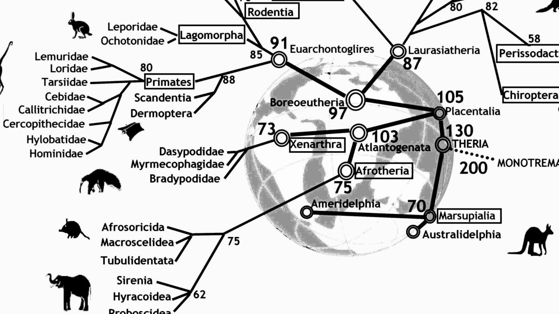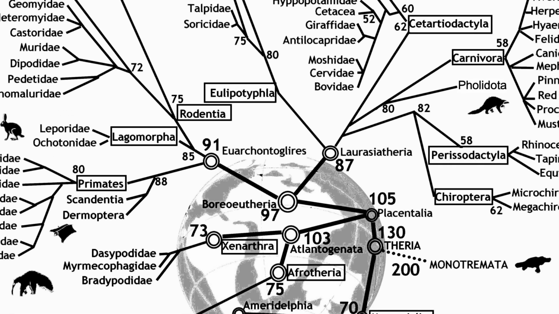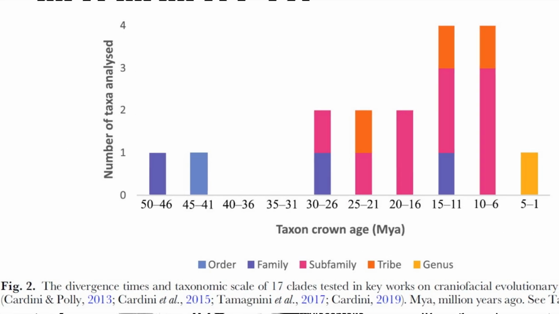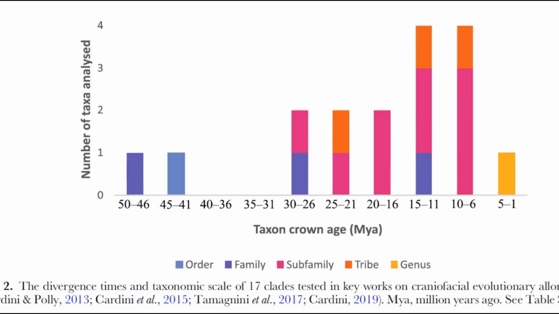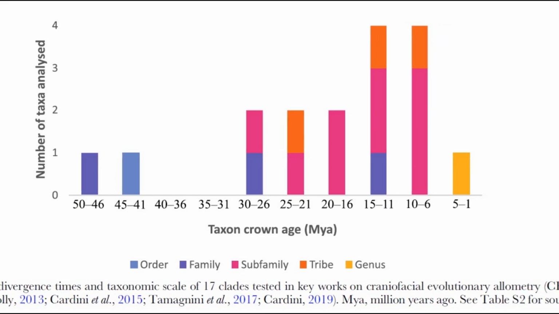Let's start with species relations. Just how related the species involved need to be to have this CREA pattern seemed to vary a lot in the papers looking at it. Tests were being done on a whole bunch of mammal groups ranging from orders to genera, with a whole big range of divergence times as well.